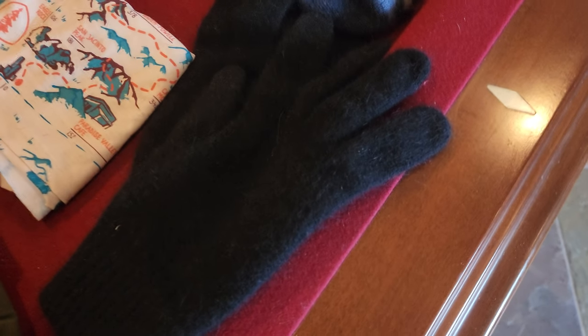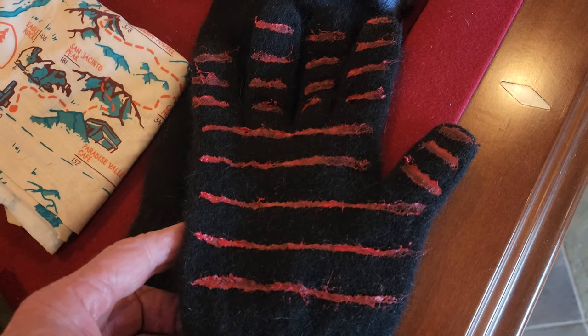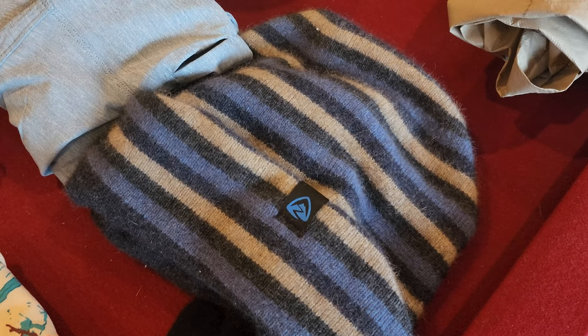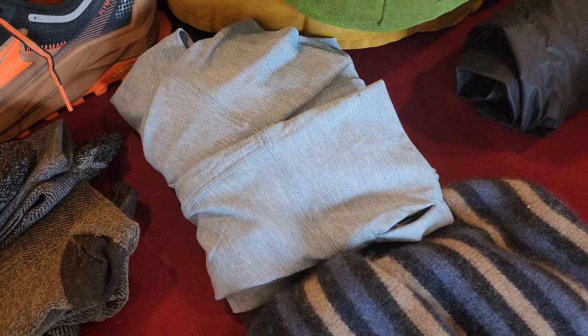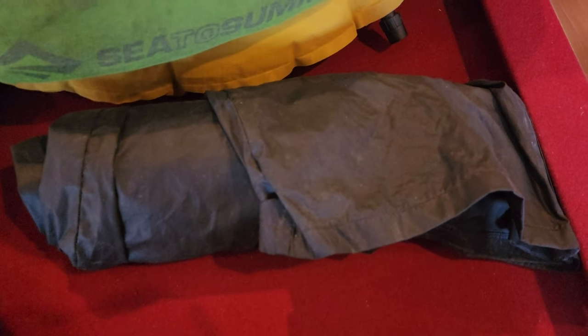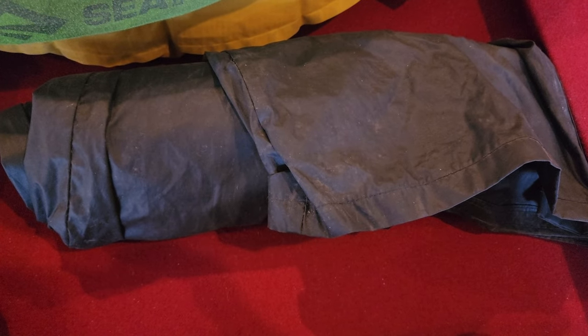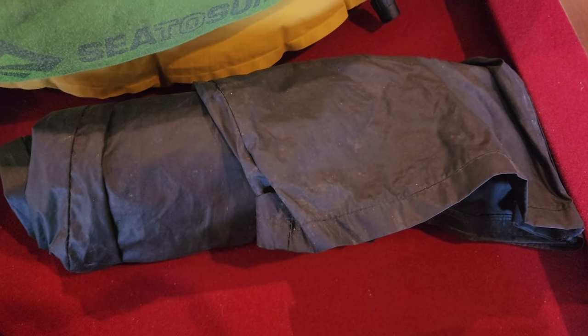Gloves are Possum Down from Z-Packs, but I added a little grip paint on there and we'll see how long that holds up. Beanie is Possum Down from Z-Packs and I'm super warm. This is a REI Sahara sun hoodie and I've never actually hiked in a sun hoodie, so that's going to be a new experience. These are anti-gravity rain pants, the ones I wore on the AT, and honestly I really only wore them when I was doing laundry and a few days when the wind was pretty bad.